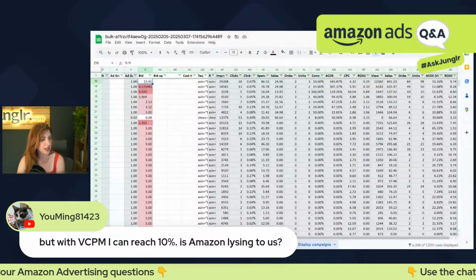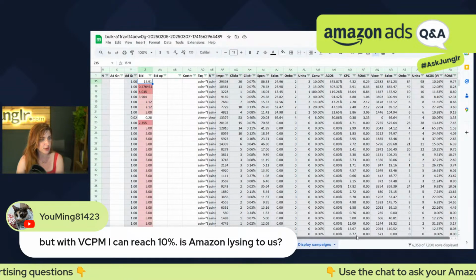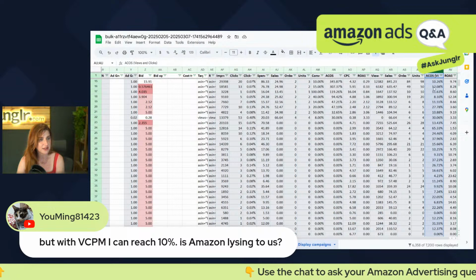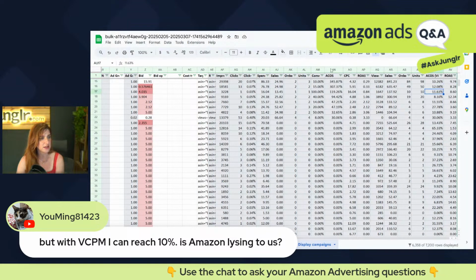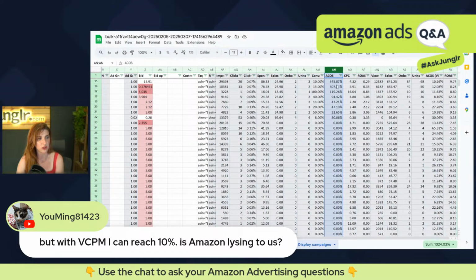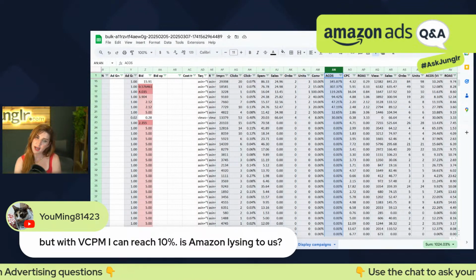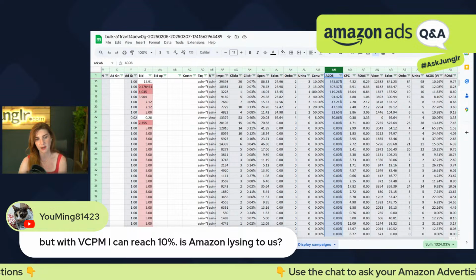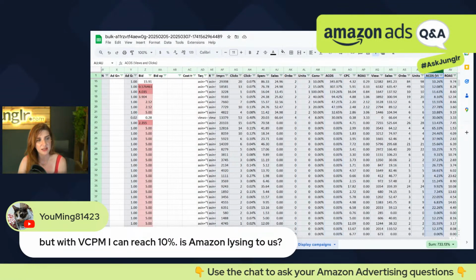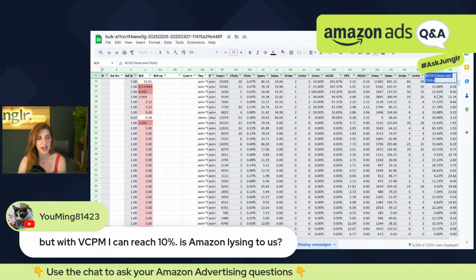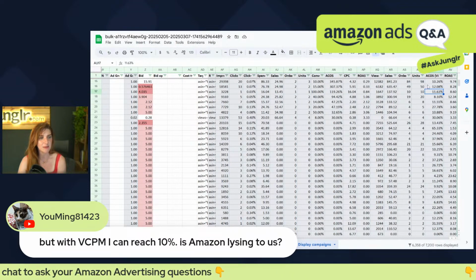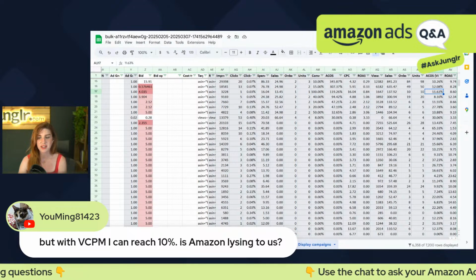I would definitely go download a bulk file and look at the ACoS of views and clicks versus your actual click attribute ACoS. Just look at them. It's not a wrong way to calculate it, it's just a different way to calculate it. The problem is when you think that this view and clicks attribution is the same as a sponsored product ad, because it's not. It's calculated differently. So it's not like Amazon's lying to you.